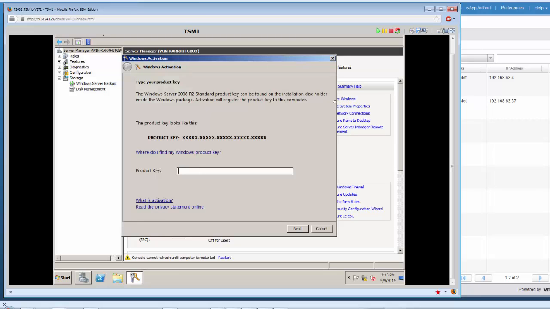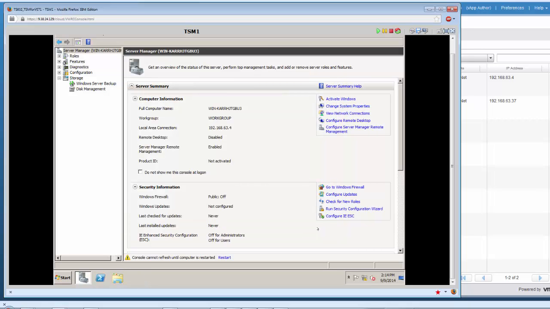I'll take a minute here to talk about Windows activation. After you enter the product key, you can use the toll-free number to activate Windows using a telephone, and that might just be the easiest way to do that. The other option is to add another network to your vApp. Configure the network adapter in this VM to access the internet and then use the online activation method. Of course, if you use that second option, you'll need to remember to undo those changes and make sure this VM is configured the way I've demonstrated here.